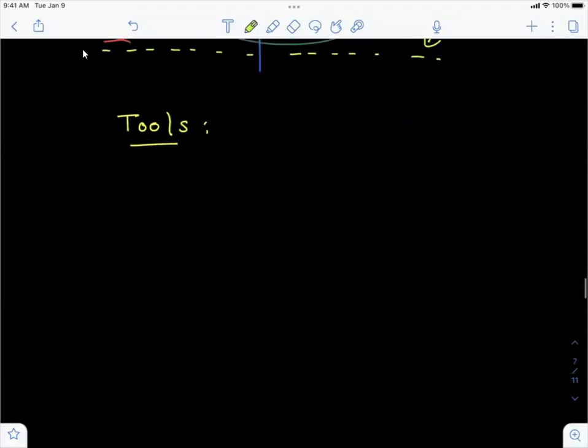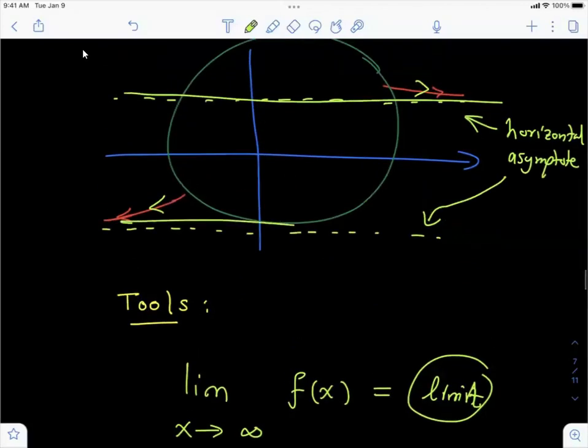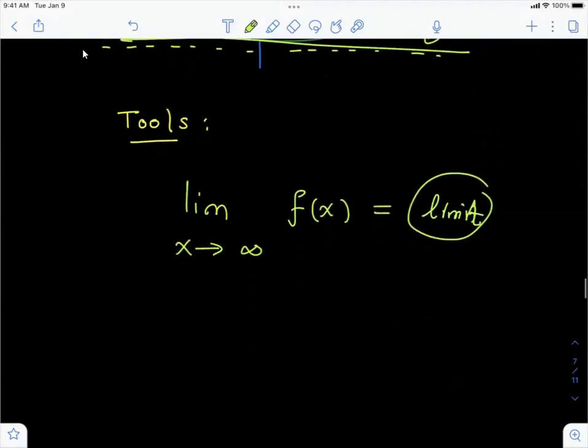Now again, let's recall the tool, limit when x goes to infinity. So this is a limit at infinity. When x goes to infinity, you're going to see a finite or infinite limit. So here the answers are not going to be just like 50-50. It has more of a spectrum because you can place these horizontal lines at any height. It could be here, it could be there. There are many options, but understanding the computation is pretty simple.